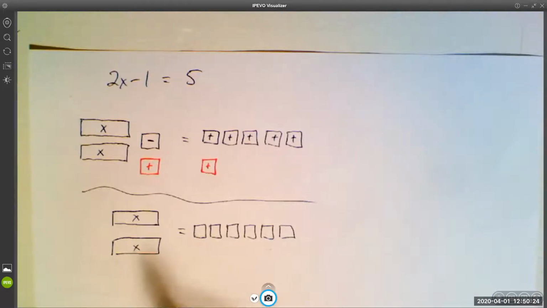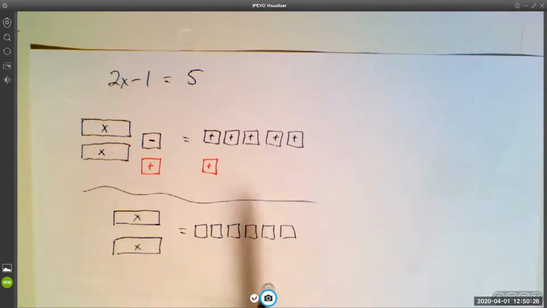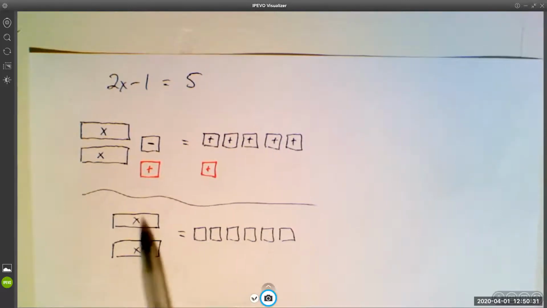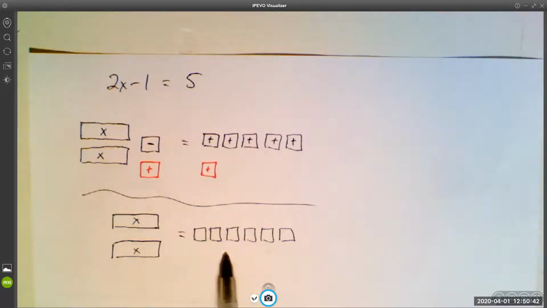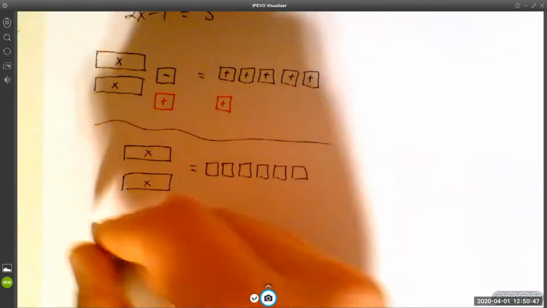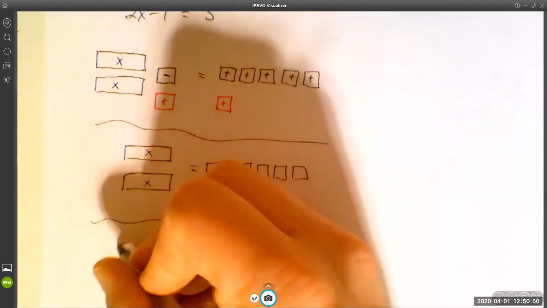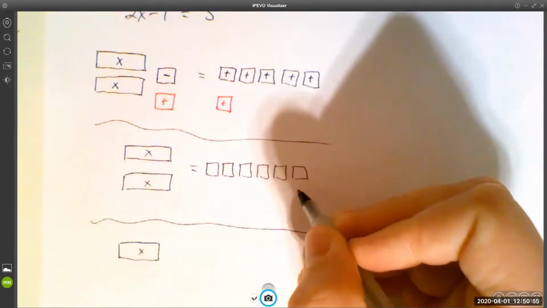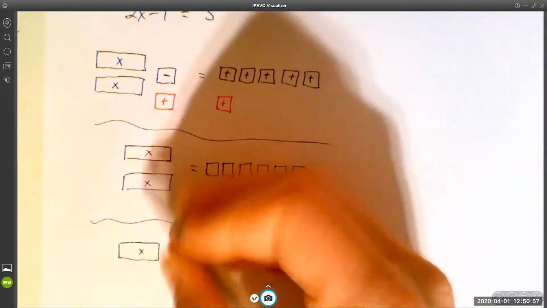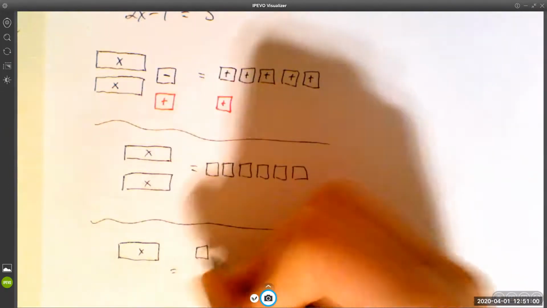Whenever you have multiple x's left over, what you try to do is split up the right-hand side equally between all of the x's that you have on the left, so that you have visually a representation where you have an equal number of units for each x that you have on the other side of the equation. So here's how that would look. Instead of arranging my units in a row 6 across, if I split it into 2, I would arrange it into 2 rows of 3.